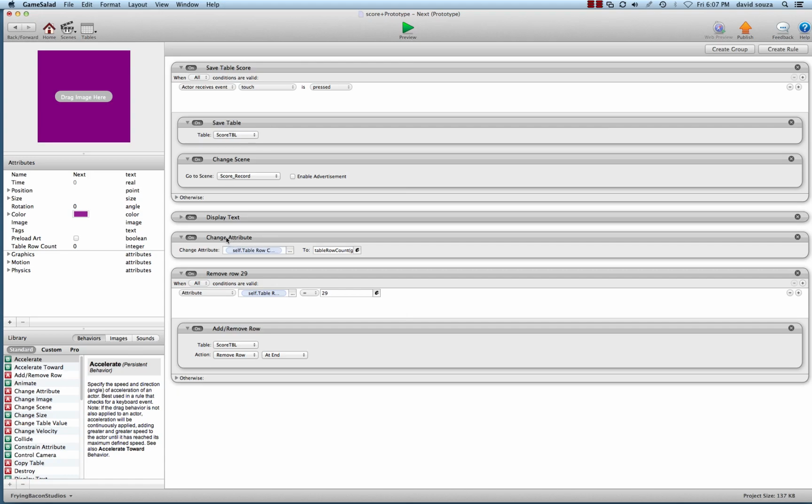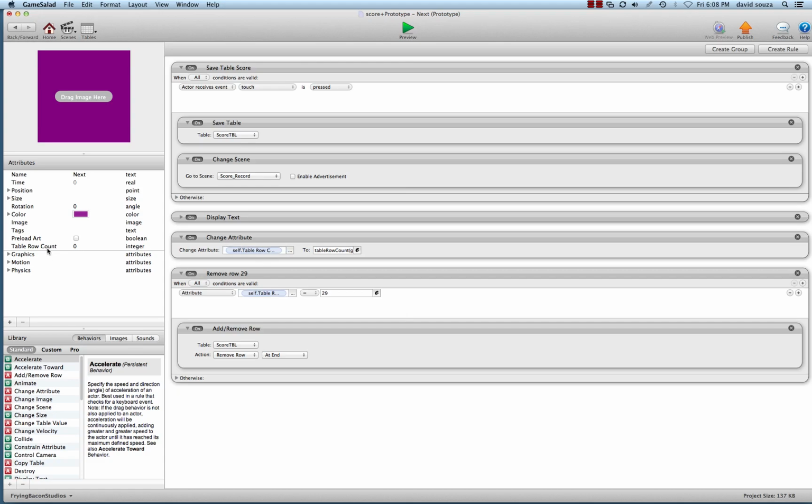Okay, and then what I'm doing here is deleting the row, and you would probably do this when you're going to do the score, so you make sure the person finishes the game. But this is basically what I'm doing when I only want them to have 28 columns.